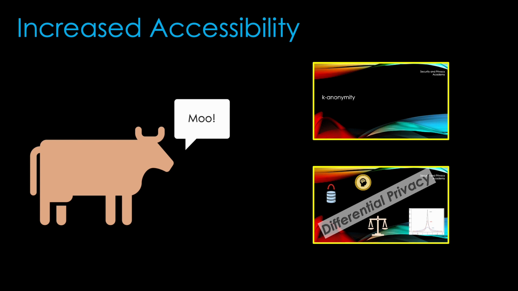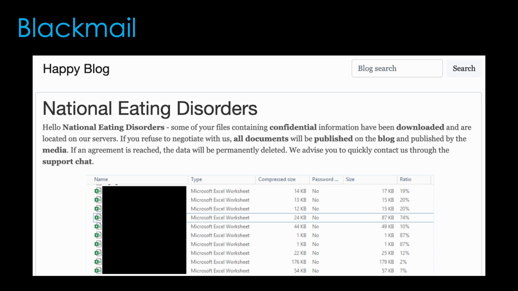The next form is blackmail, which most of you are probably familiar with if you watched any of my cyber attack videos. Nowadays, it takes the form of a double extortion attack. The victim's computers are encrypted and also data is stolen. If the ransom is not paid, the data is leaked. For companies, this can mean that business secrets are revealed.